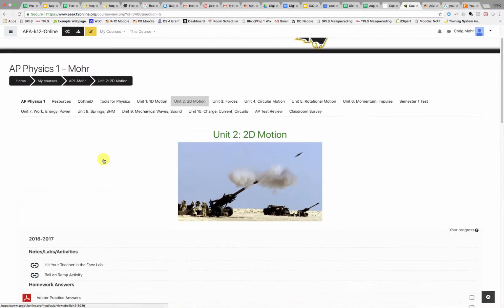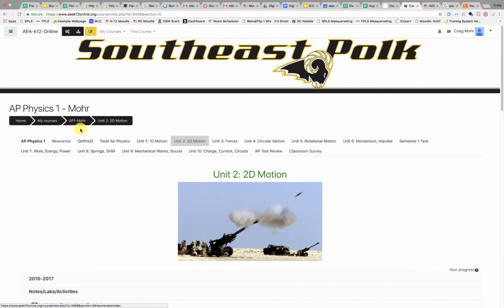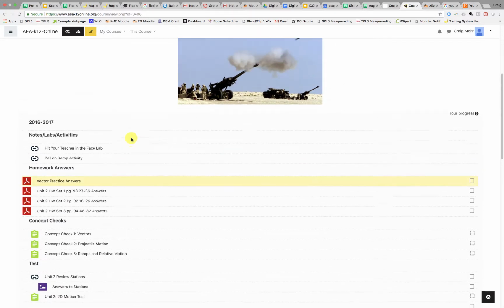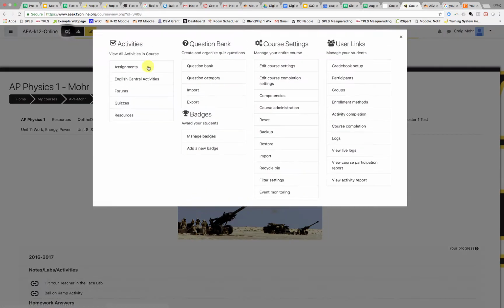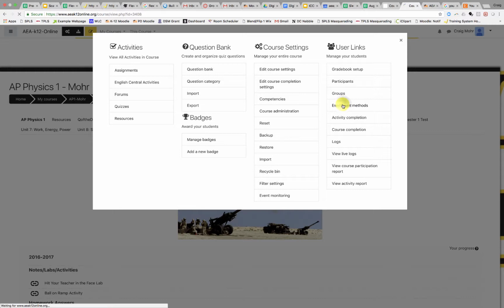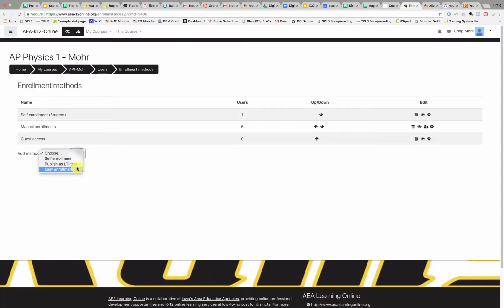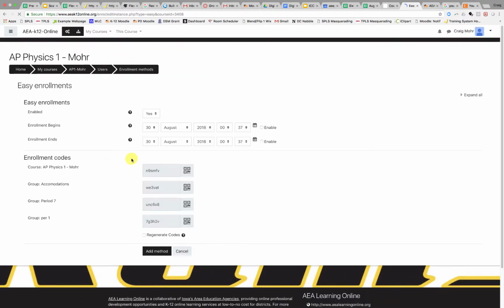The only other thing, so I don't think there's anything else new with the theme itself. The only other thing I was going to show you, and I know I've shown some of you this individually, is the new easy enrollments. So here, if I go into my enrollment methods, I'm going to add an easy enrollment. Now, this is what's important here, or your QR code. If you click on it, it'll just download a QR code, and you can show it to the kids.